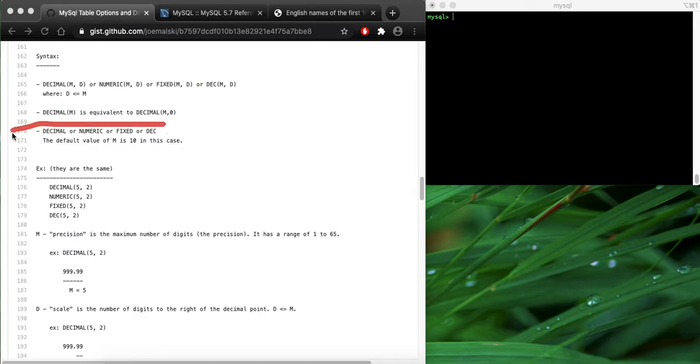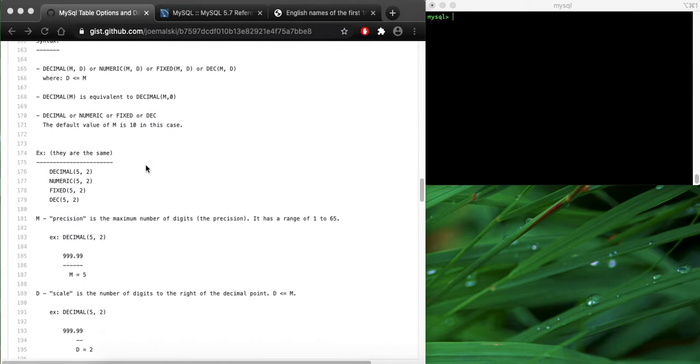And then if you just plainly use the name, then it will give you M of 10 without any scale. Anyways, we're going to give you samples of that one. This is an example actually. It's the same variation, but the names are just different, but they are just the same.